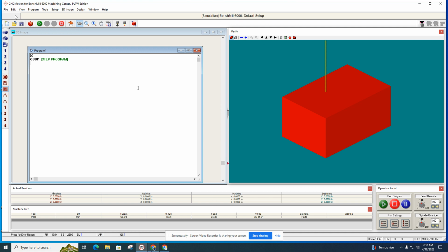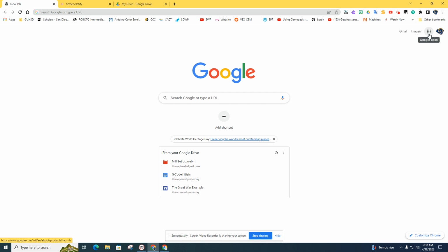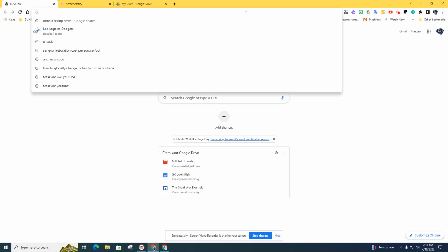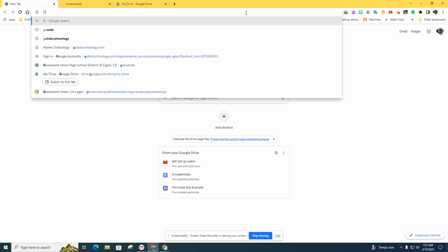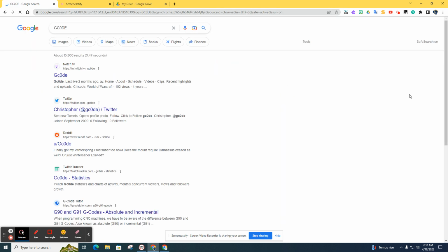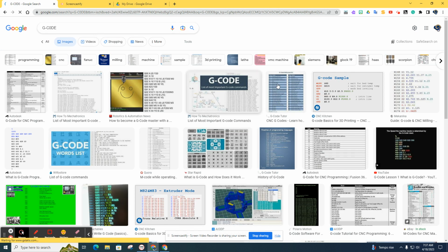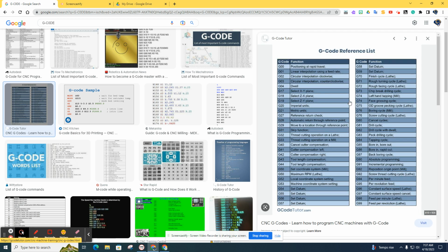Now I'm going to go ahead and open some G code here for you so you can see what I'm trying to get at. G code. And here is a G code reference.